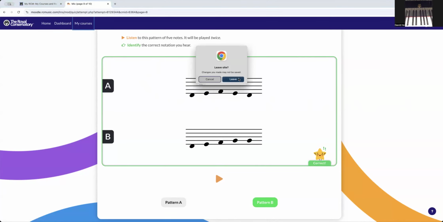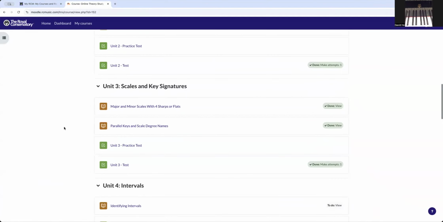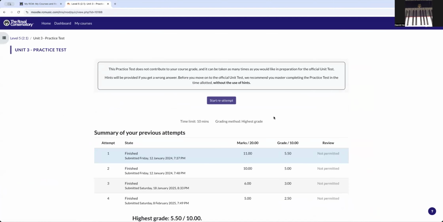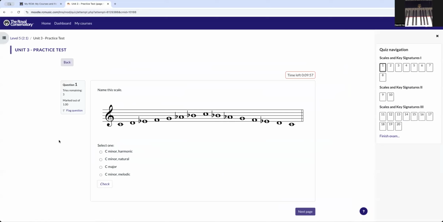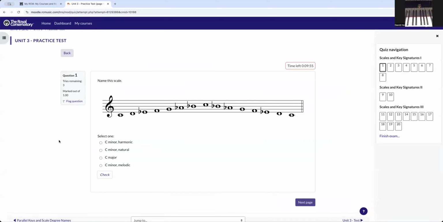Okay, let's start from level 5. Always the same. Scales and key signatures. We're going to start to do this one. Major keys and minor keys, and then we're going to do the practice exams. You're going to answer this question for me. So if there is a scale that looks like this, there will be no key signature in front of it, right?